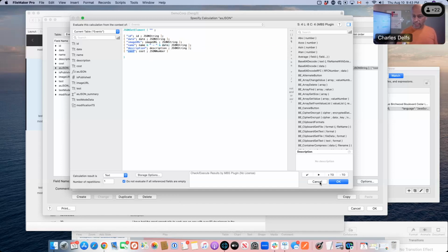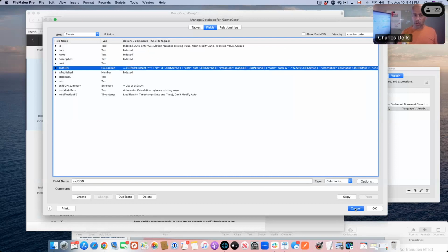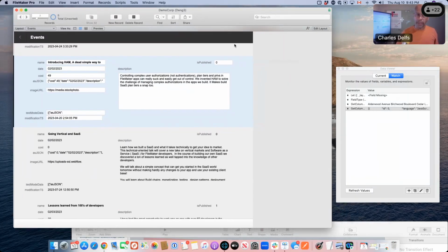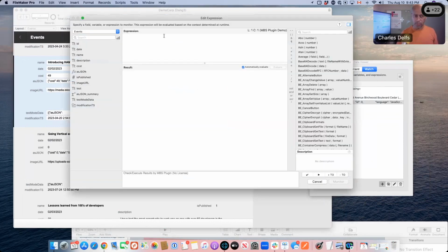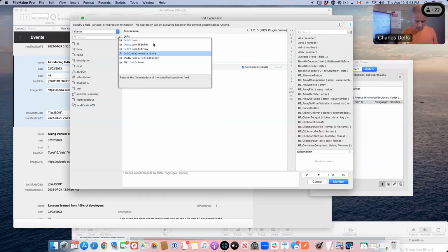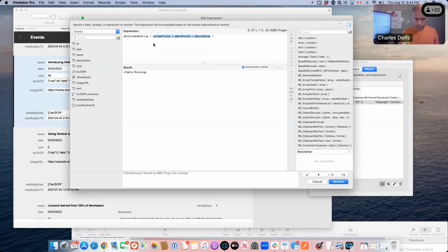Now, to fetch that, I do exactly the same thing as before. If I wanted to fetch one of them, I could use the get column. Because this as JSON calculation is a JSON encoding of the entire record, just by fetching this one field, I effectively get all of the fields, right? That makes it way easier to handle within your app. So let's grab all of the publishable ones. This one's get column as array, the same API here.